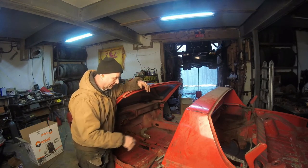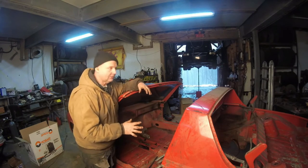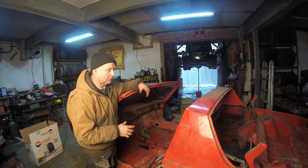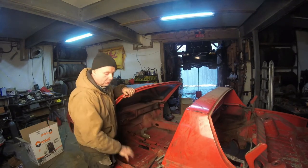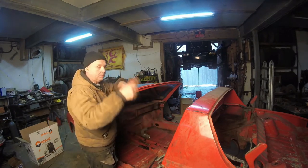And the shell, for a Northeastern car, actually came from Kentucky, I guess, is what the guy told me. As a shell, it's really good from what I've seen. But even though the shell is pretty good and has most of the strength down there, I still don't want it to curve in because of the forces generated from spinning it around.